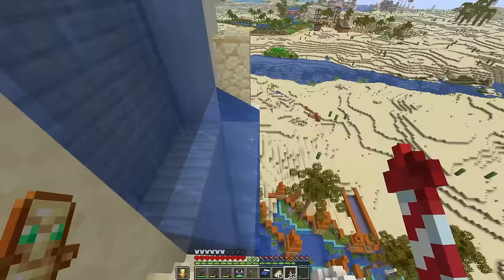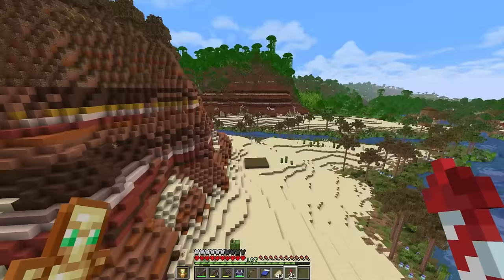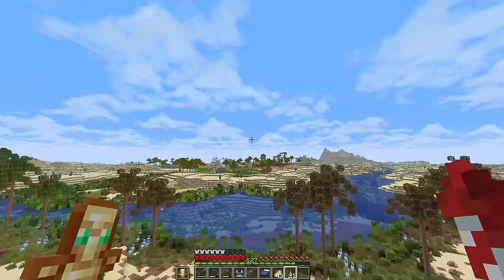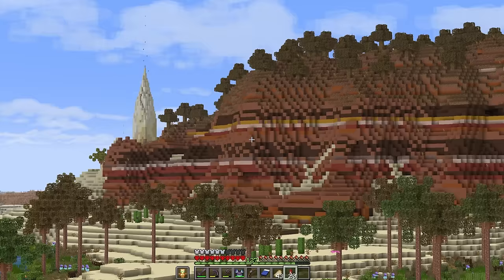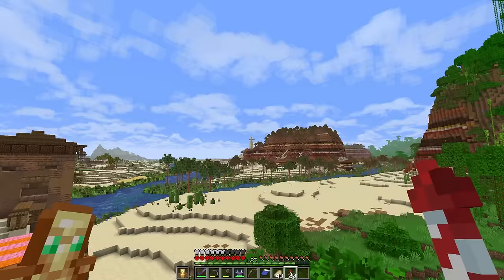But if we come back over here to the start of the desert region, that is my original tall grass farm. So I need to get rid of it and actually rebuild one inside of there. I want to make a place, because if you didn't know, in a mesa, if you bone meal grass, you only get tall grass, you don't get flowers. So if you're ever trying to farm seeds or tall grass, the best place to do it is a mesa biome, which is the reason why that is built there.